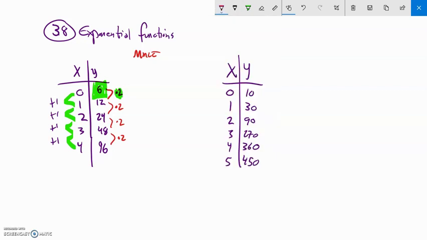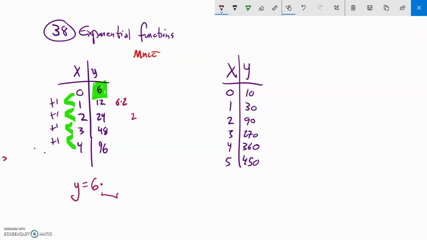So what I want to do now is write some sort of equation for it. I'm going to start with saying y equals 6 at some point. That's where it starts. So I have that part, and this is not the whole equation. I'm going to have another part here as well, and notice that it's 6 times something. If I clean this up a little bit, I'm noticing that 12 is 6 times 2. So I multiplied by 2 once to get to the 12. And this was just 12 times 2, right? But the 12 came from a 6 times 2.